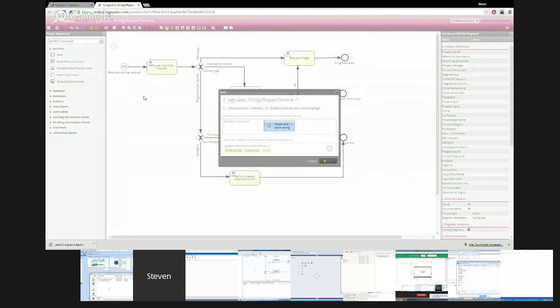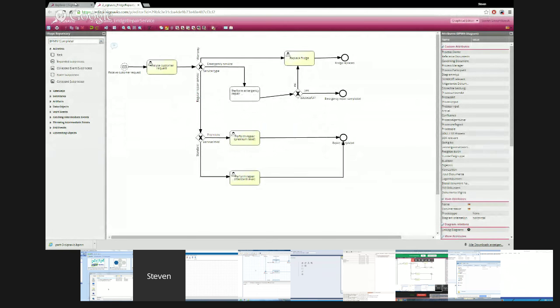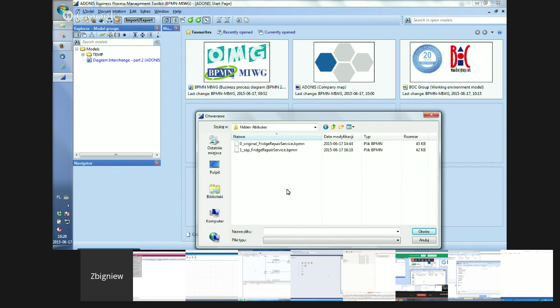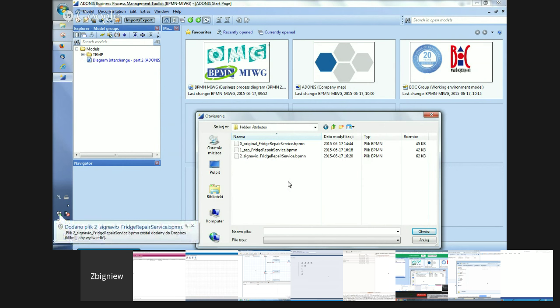Okay. So now we will move to BOC and Zbigniew. As soon as the file becomes available in Dropbox, Zbigniew can pick it up and do some additions with the BOC tool. Okay, so the file should be appearing soon. Here it is.